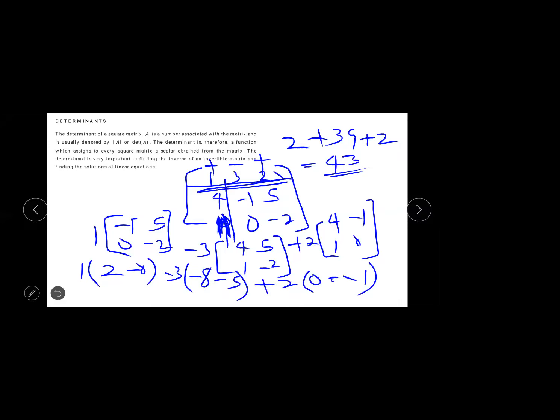I know it will be very tedious for you. By the time you reduce a 4 by 4 matrix to a 3 by 3 matrix, you now reduce a 3 by 3 again to 2 by 2. It will be very tedious. So in such a case, we can go for what we call the Sarrus rule. So what does the Sarrus rule say? Let me just use this place to explain the Sarrus rule for us.